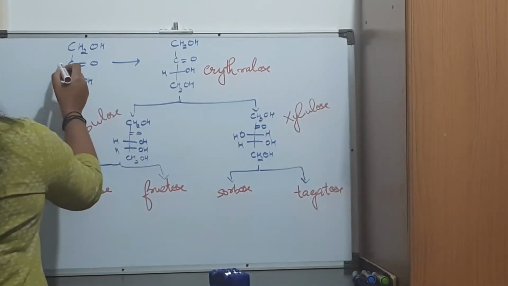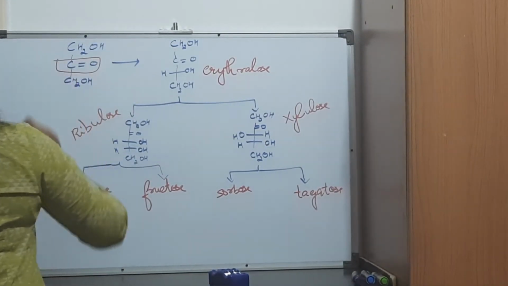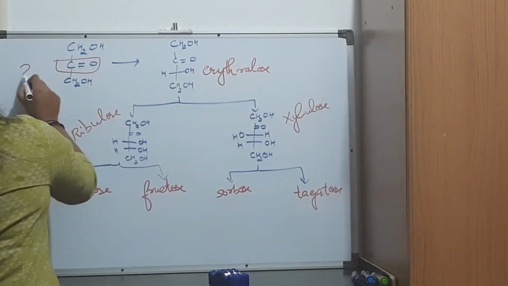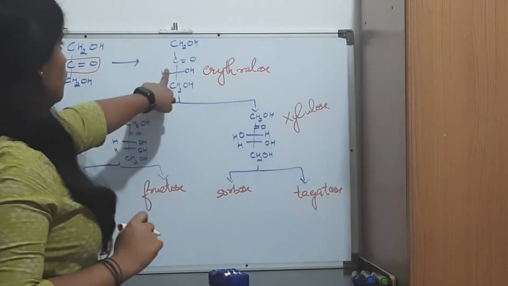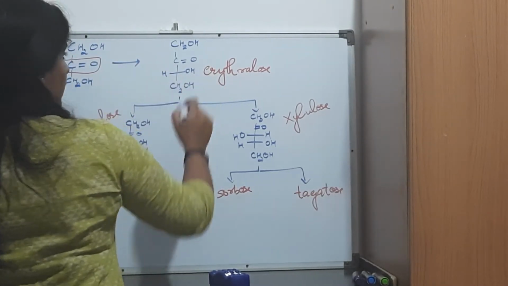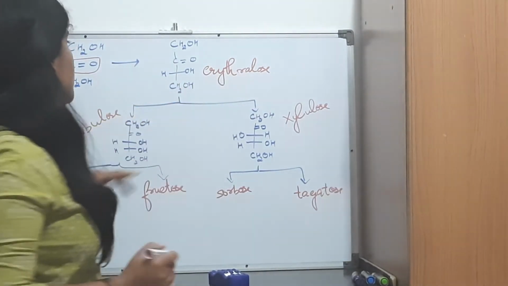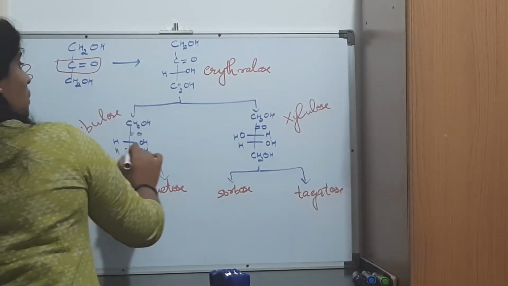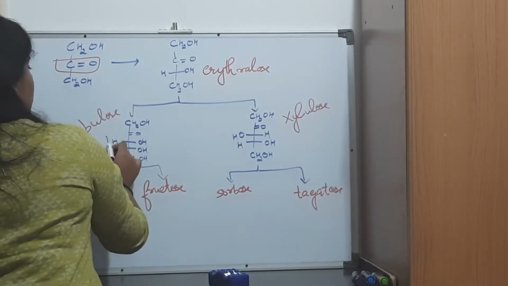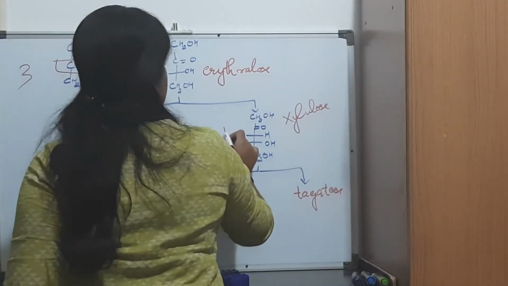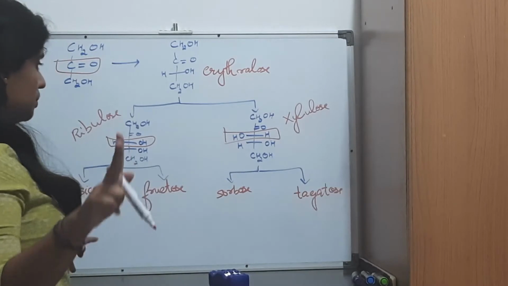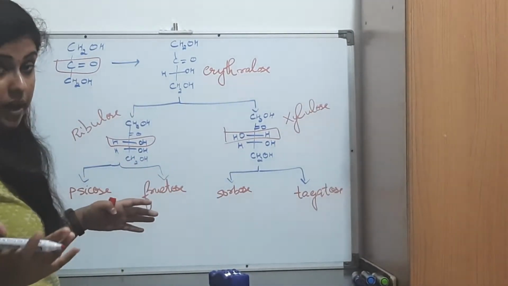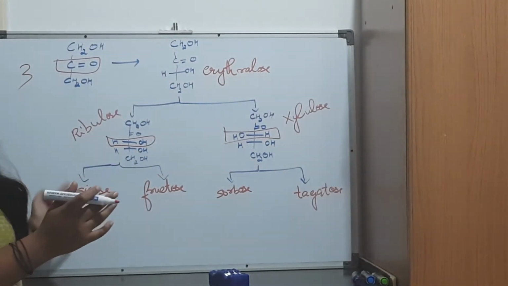Similarly, if we consider the case of ketoses, they will have a ketonic group. As you can see here, this ketonic group is there, and this is the least one, ketotriose, with 3 carbon atoms. From there I moved to 4 carbon atoms, putting H and OH, that will give erythrulose. Then from there again increasing the carbon atom would give rise to ribulose or xylulose, based on whether it is H OH or OH H. Two possibilities. And further this ribulose can give rise to, on increasing the carbon atom, psicose and fructose.